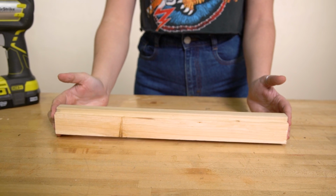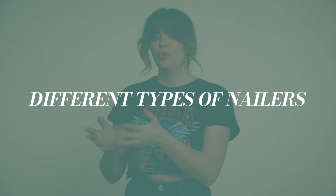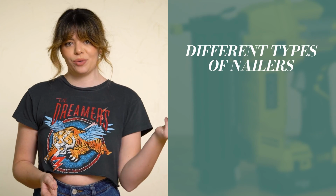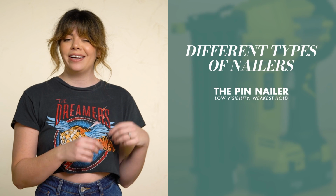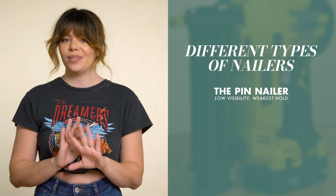So there are at least 10 different types of nailers. We showed you one today, but they mainly differ based on the uses and the gauge of nails being used. The most common are these three. The first being the pin nailer, which takes 23 gauge nails. It has a very low holding power, but an almost invisible head.